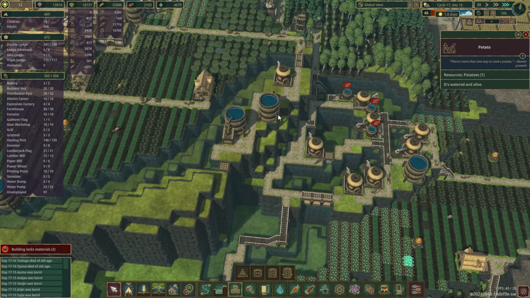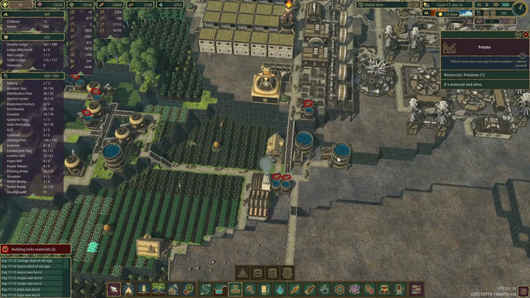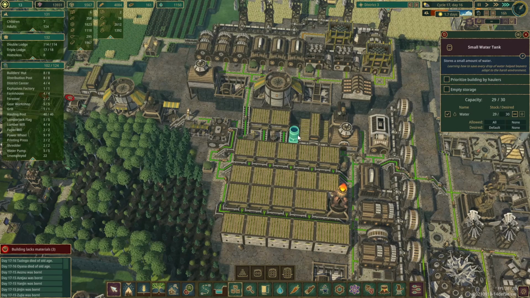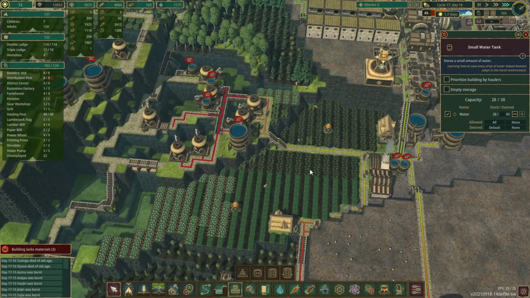So that brings us into water storage. You can never have too much water. Build water anywhere you can. The nice thing about having a water storage up here is a beaver will come up and drink it on his route. If a beaver gets thirsty and he's way up here, I don't want to have to see him run all the way down to a water pump to get a drink.